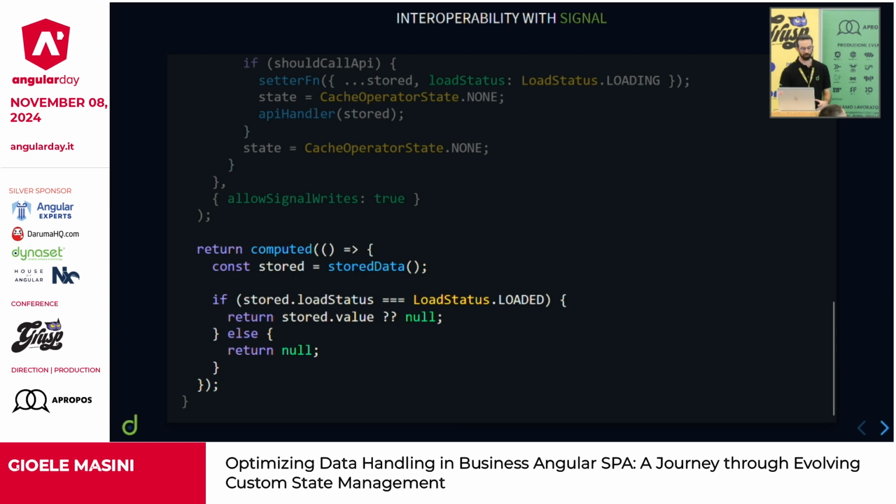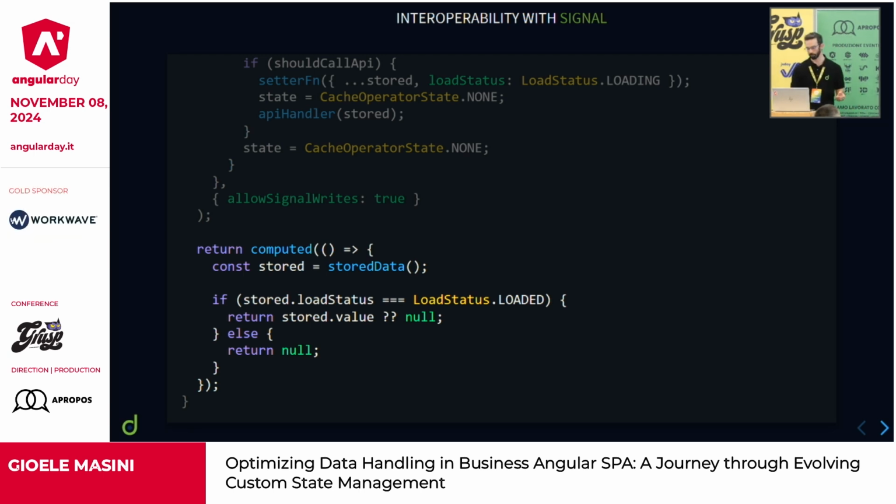But when we want to provide data to our UI, it's better to provide a signal data flow like this computed. So we retrieve our stored data and we evaluate, like before in our sandbox, if our data is available or not.